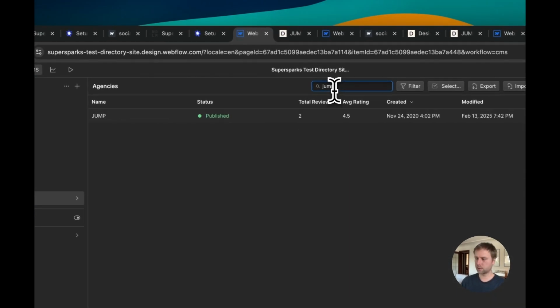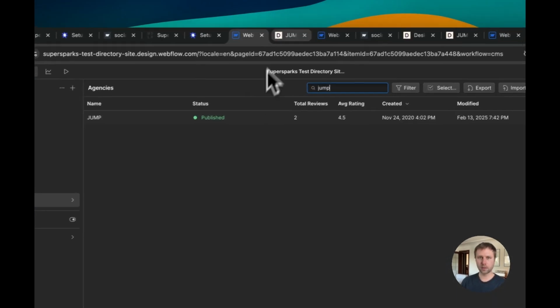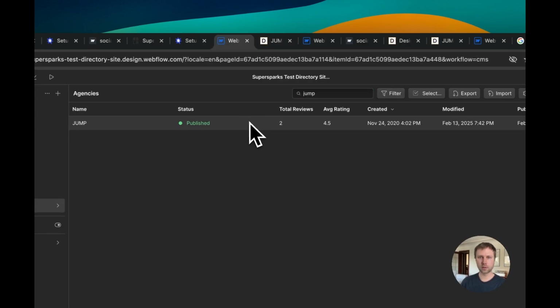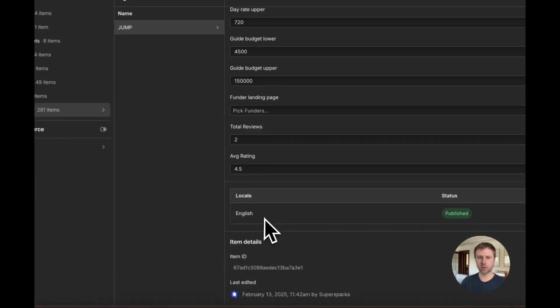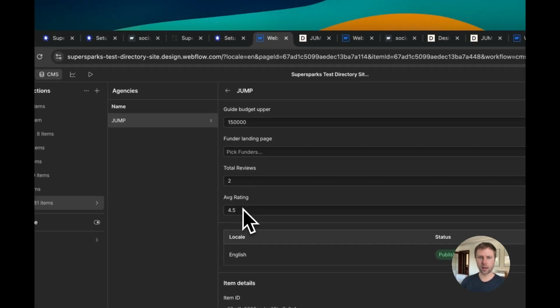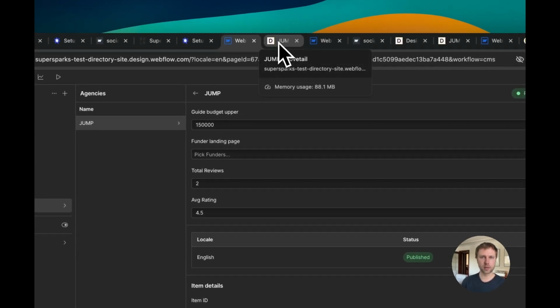So if we just go to this CMS item that we just added the review to, as you can see here, the total reviews and average rating data is now being synced into this CMS item.